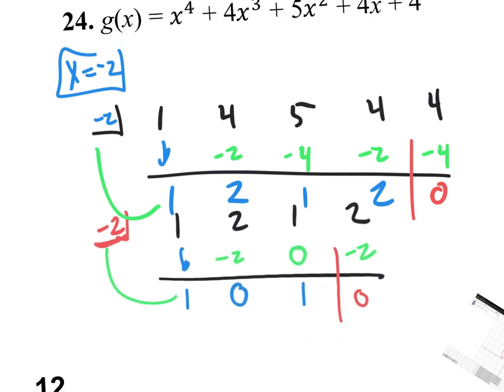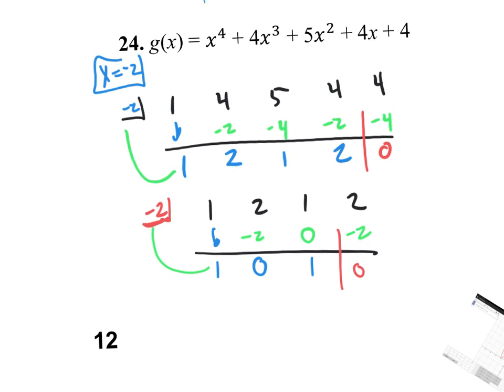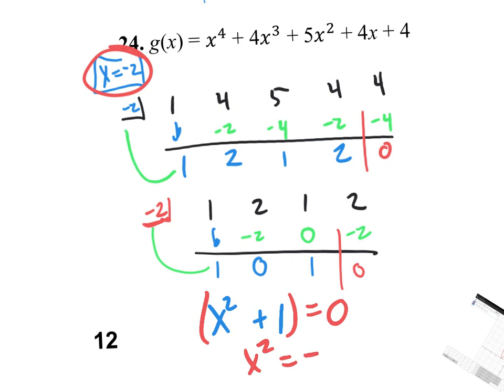Now, because it worked twice, I could use now this depressed polynomial. And the depressed polynomial is x squared plus 1, all right? So they want us to find all the answers. So we already know x is -2 is an answer twice. You don't have to write your answer twice. But we do have this other binomial that we could set equal to 0 and solve, which means you'll have x squared equals -1, which means that when you square root it and square root it, you get your other 2 answers, x equals plus or minus i. So those are all the answers to number 24. x equals -2 and x equals plus or minus i.